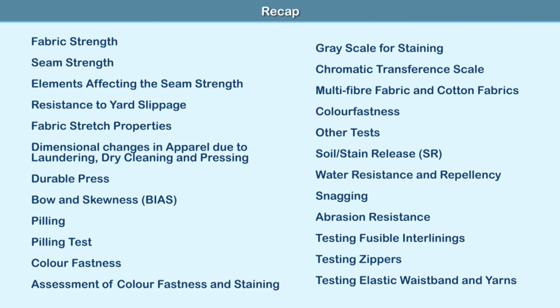We talked about color fastness to heat, that is hot pressing. This test method is intended for determining the resistance of the color of textiles of all kinds and in all forms to color change and color transfer when subjected to hot pressing. We learned that tests are given for hot pressing when a fabric is dry, damp and wet. The textile end use usually determines which test should be conducted.